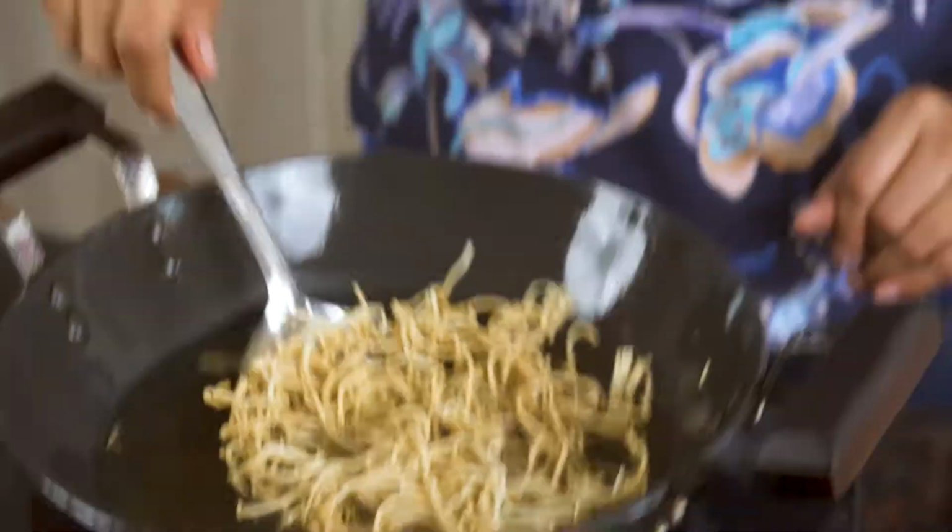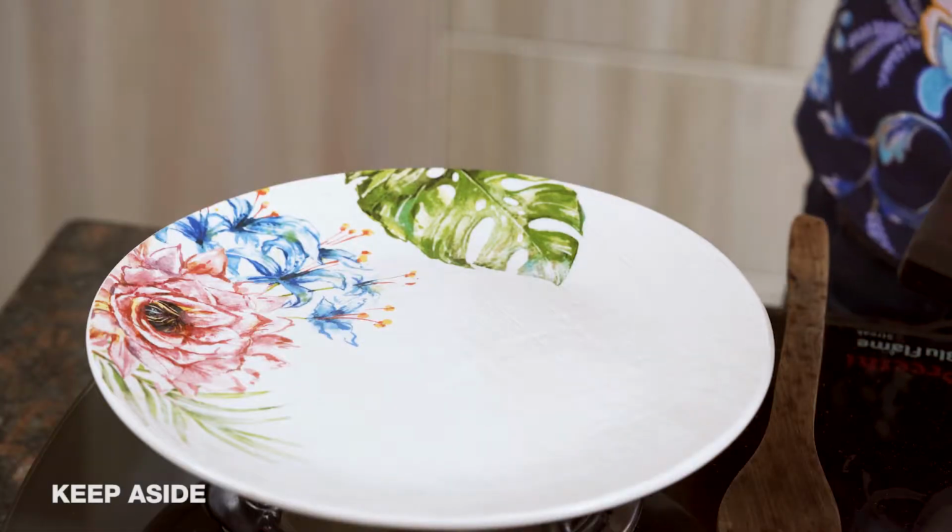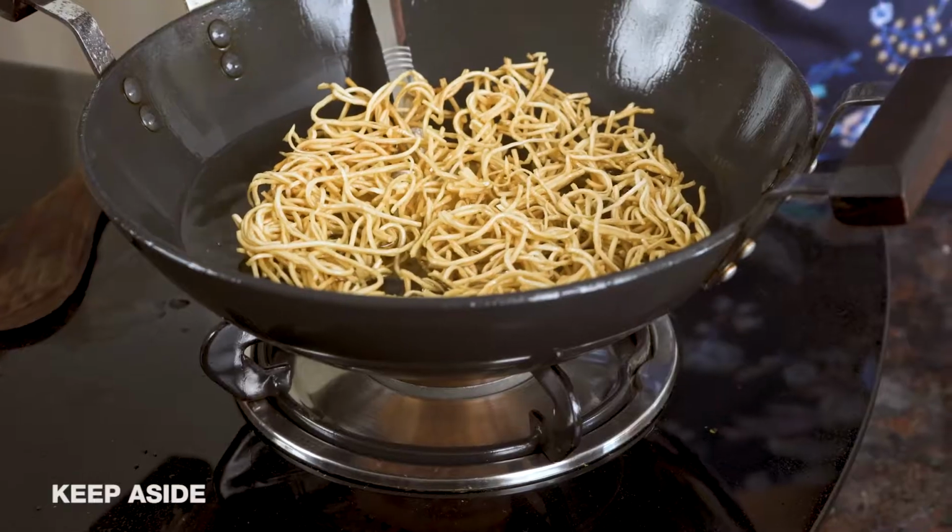So notice that the noodles have crispened and turned golden brown. You have to take it out immediately because the noodles will continue to cook in the heat after you take it out. As soon as you start to see it turn brown, take it out, put it in the paper towel, and then fry the remaining batch. So I'll just do that. All right, the last batch of the fried noodles are ready.